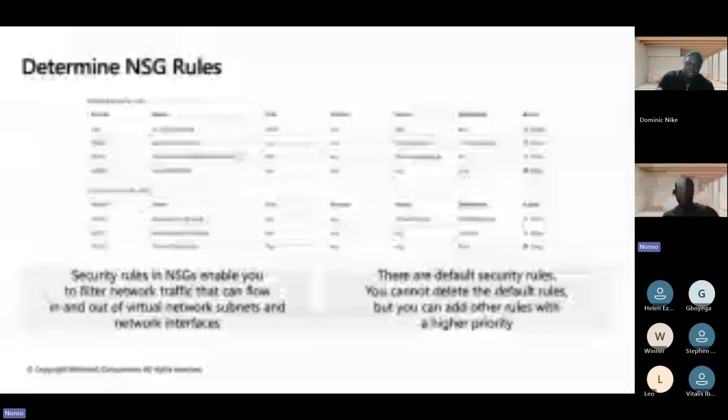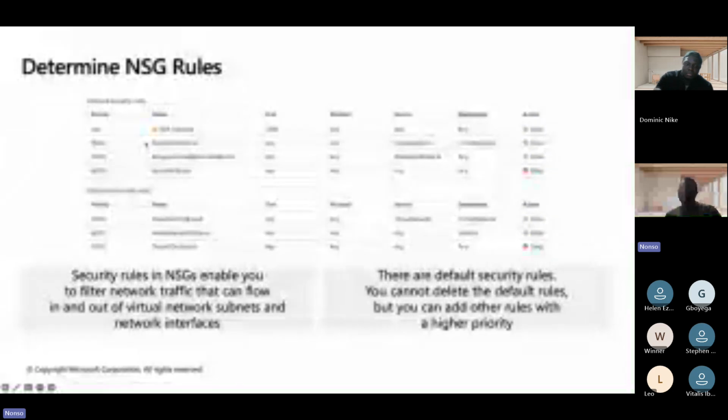Most times the 65,000 priorities, 65,101, are all default rules. If you create any NSG in Azure, they come there by default. You can delete them, but most of them are there by default. You can modify them, and you can add rules on top of them, because what matters again is priority. Remember, 101 is a lesser priority than 100. The higher the number, the lesser the priority.